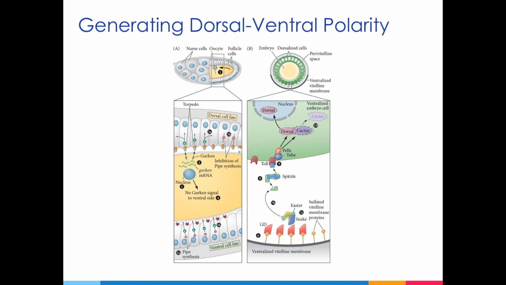However, the gurken signal influences the signaling pathways that are expressed in these cells and also the factors that they secrete. So the effect of this is that different signaling pathways are activated in the dorsal and ventral regions of the oocyte. We're not going to discuss all the details of these signaling pathways, but the important thing to keep in mind is that the localization of the gurken mRNA to the region of the embryo that's going to become the dorsal side is what results in the activation of different signaling pathways in the ventral side compared to the dorsal side. And the activation of these different pathways then leads to the specification of different fates along the dorsal ventral axis.